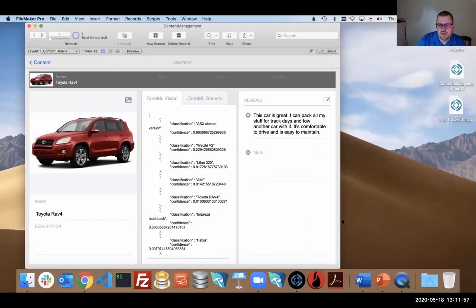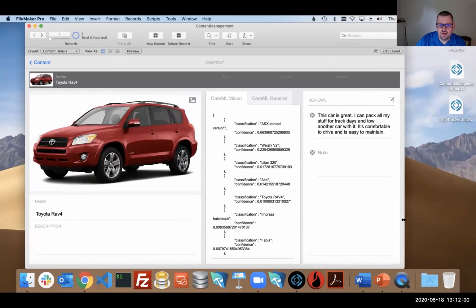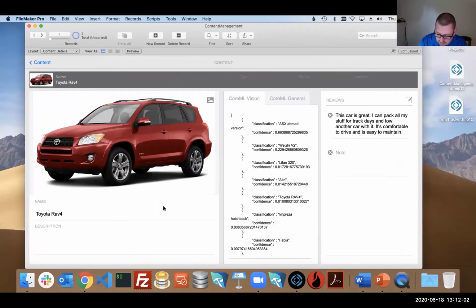Okay. So the key about machine learning is to think about there's two types of machine learning that FileMaker can implement based on Apple's Core ML framework, and one of them is the vision type of model. That's where you're putting in an image or maybe a document or a picture of a PDF, and it's giving you information out of that. It's extracting information or determining information about that. Is this a horse? What kind of car is this?